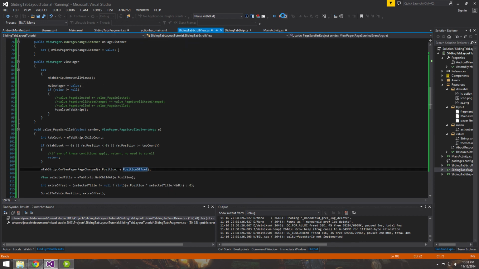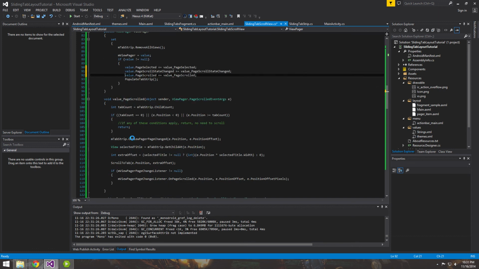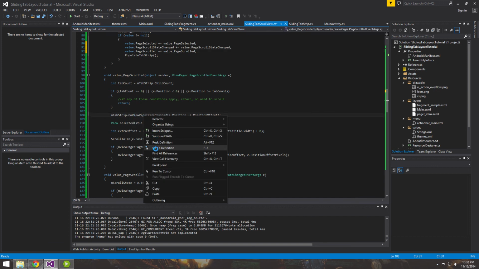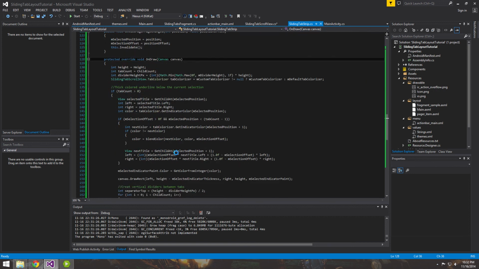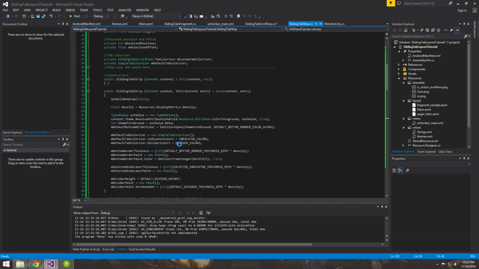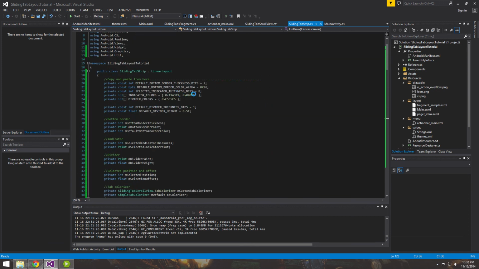Okay, so just a little test right there, and that's all these do right here. They basically call this guy, and then this gets called. This invalidates the whole view, which then forces onDraw to be called. That slides that indicator and blends the colors depending on what the colors are, which we can change up here. All the way up here we can change the colors.